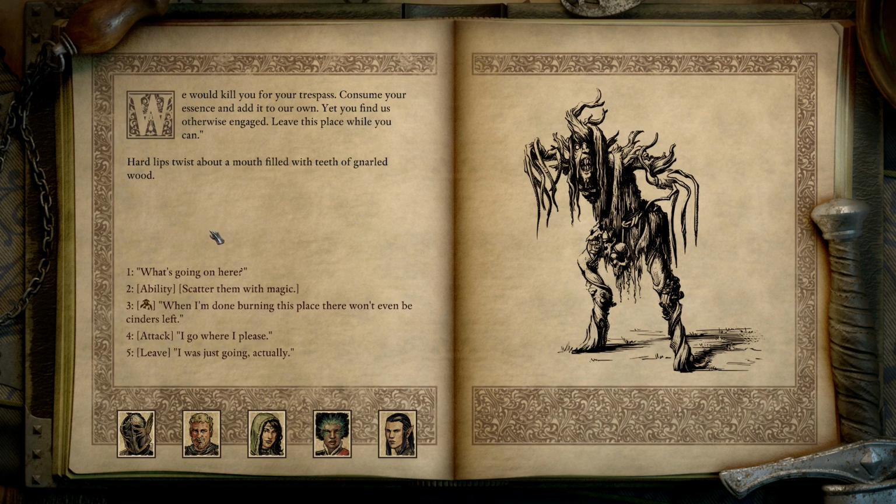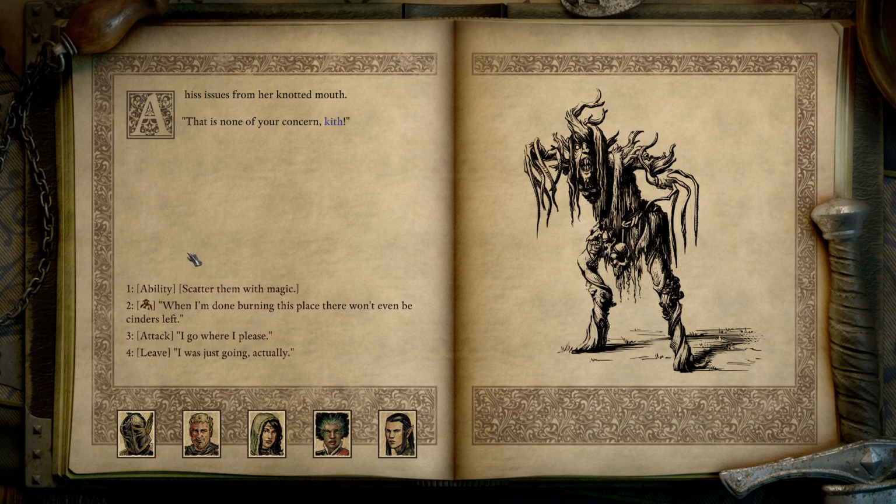We'd kill you for your trespass, consume your essence and add it to our own. Do you find us otherwise engaged? Leave this place while you can. Hard lips twist about a mouth filled with teeth of gnarled wood. What's going on here? Hiss issues from her knotted mouth. That is none of your concern, Kith.